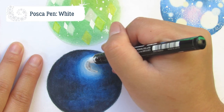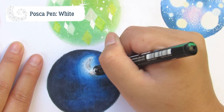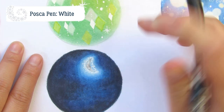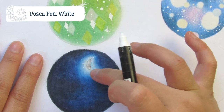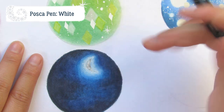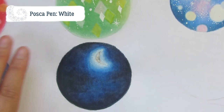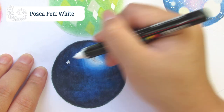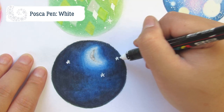Once again, I cover the light that I drew for the moon, and I'm adding in a lot of glowing dots around the moon as well. For this sky background, I kind of want to go with a cartoony approach, more of an illustrative approach. So we are going to add in some star shapes. I'm going to add in a lot of little stars around. I just really like it. It gives me a children's illustrated book sort of style.